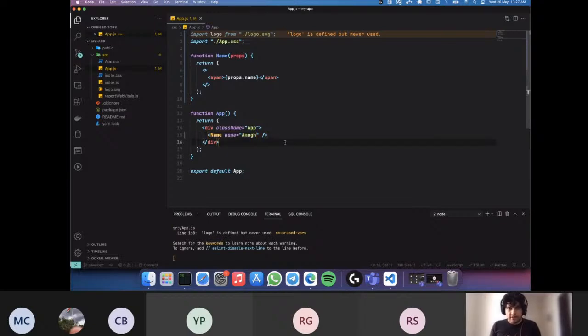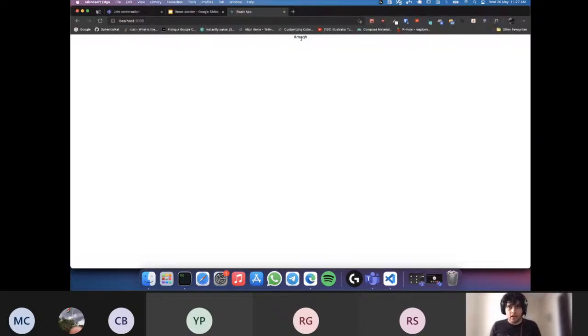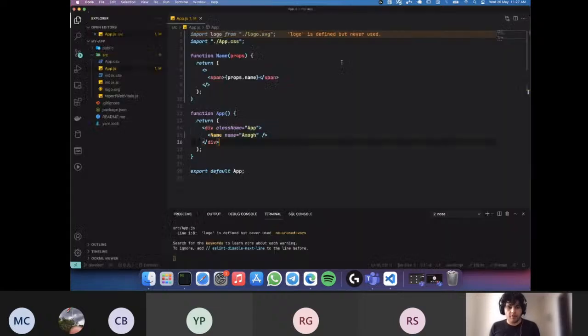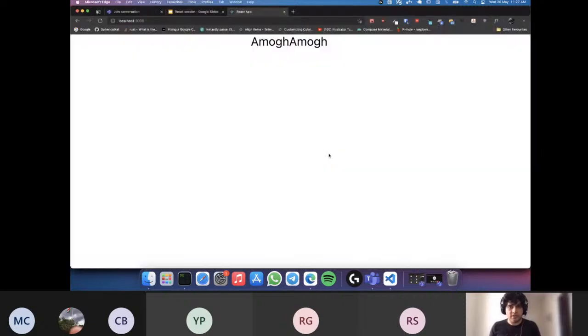Let's go back and see what's happened to our UI. As we can see, it's pretty much the same, not much has changed. But what if we were to add another Name component and change up the name? So let's just call it random name over here. As you can see, this is actually turning up in our markup.